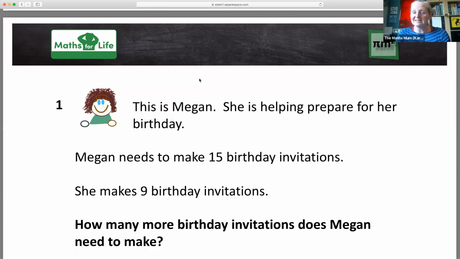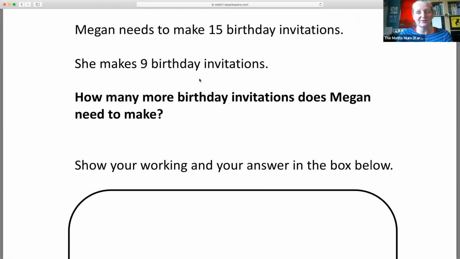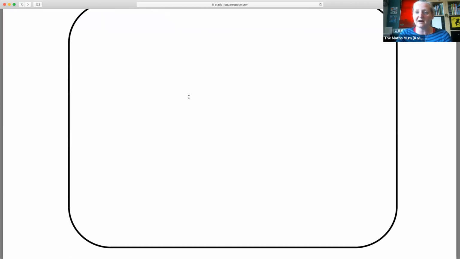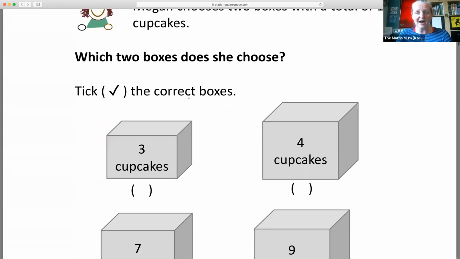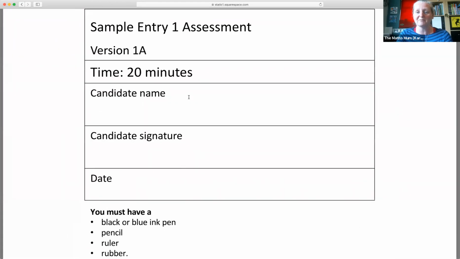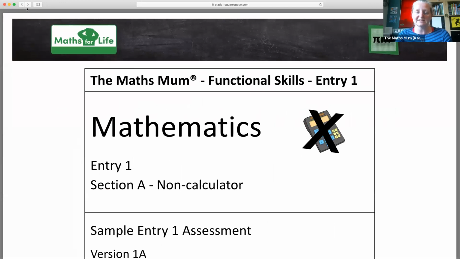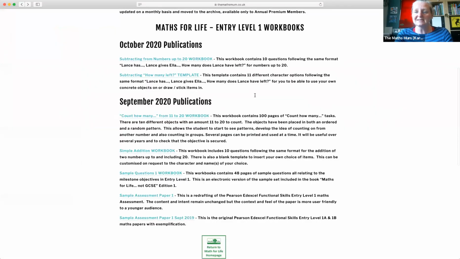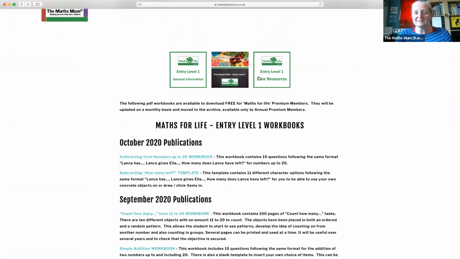And it will be interesting to see, but this has been okayed by Pearson Edexcel. They have seen this version of it and I have got the thumbs up. So hopefully I will do some more of these as well. So we have practice ones, and I'm working with Pearson Edexcel as to how I facilitate this with the centres and schools as well. Okay, so that is it in a nutshell. That is what is behind the scenes.